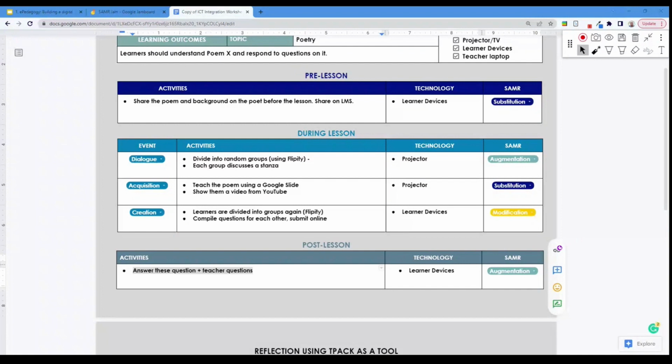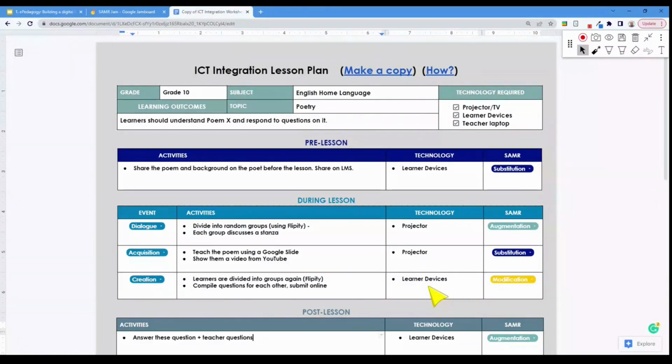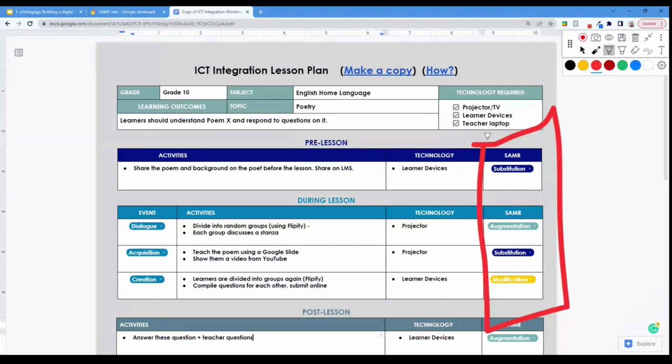So I thought the best way to show you is to complete this form in front of you. The key area of this form for me is obviously the SAMR one, because it will bring the theory of e-learning integration to the forefront. Yes, Flippity is free as far as I know. I think there might be paid elements to it, but the parts that I've used so far aren't paid for.